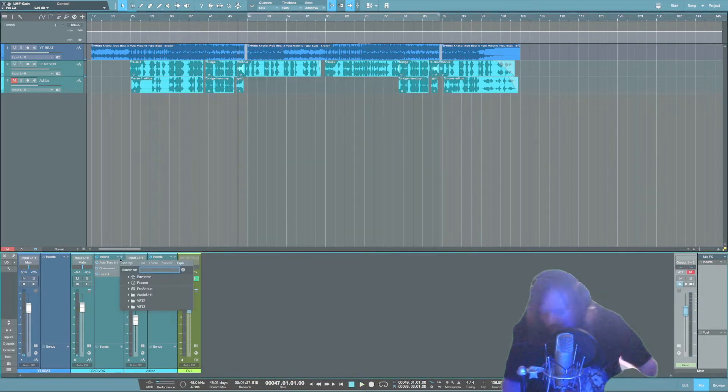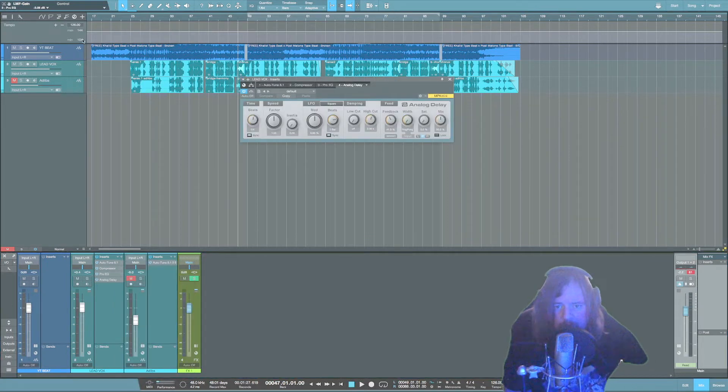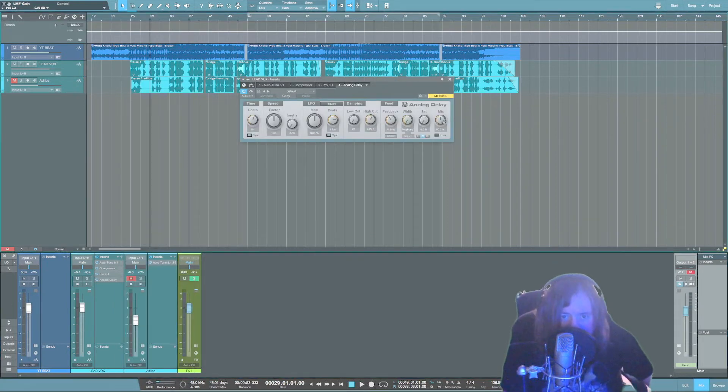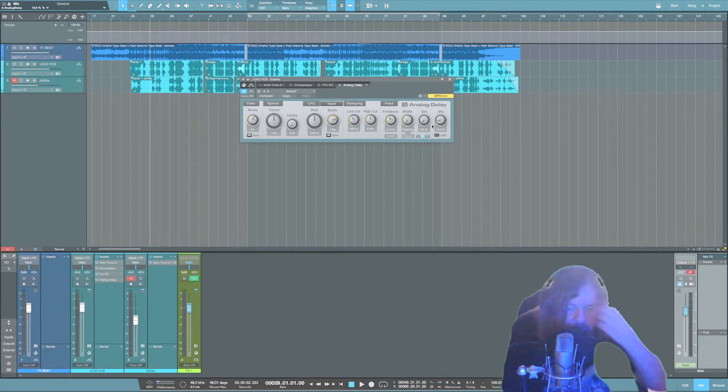Let's go ahead and add some effects. I really like this Analog Delay — it's going to sound good right out of the gate. You just need to tweak the mix knob. High and low cut will get it out of the way of the main vocal. For rap I might have 6 or 7% on the mix knob; for singing, anywhere from 10 to 15%; backing vocals or ad libs — anything I want to sound spacey — crank it up to 20–30%.